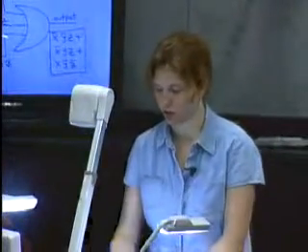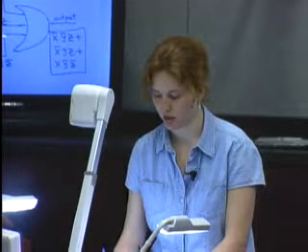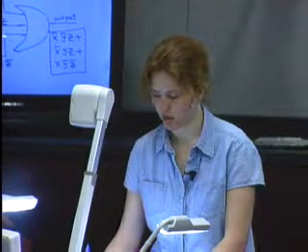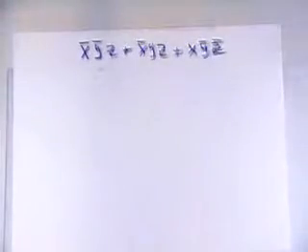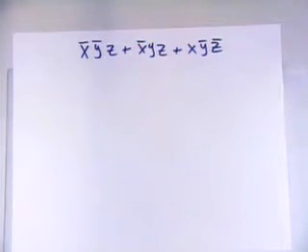Okay? Now what we'd like to do is reduce this to something that has fewer gates. So I'm going to write this function on another piece of paper, and then we're going to reduce it. How do you think we might reduce something? Cancel out. Combine. Well, we're going to have to use things that we know about AND and OR, right? And we're going to have to use distribution in order to rearrange things so that we can see where we might be able to get rid of some variables. So I'm going to magically tell you that we're going to look for something that we can factor out of two of these terms.